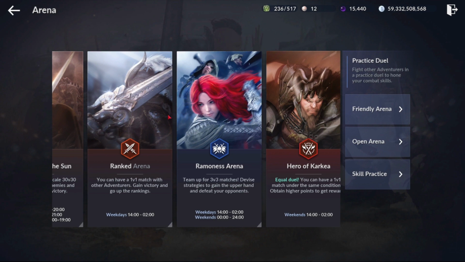And then also what I would recommend is make sure that you have different setups for your skills. So whenever you're doing Ranked Arena, check out guides for your class that will be good for skill setups, because you can have really good skill setups for 1v1s, but your skill setup might be different whenever you're doing mass PvP or whenever you're doing 3 versus 3s. Kind of keep that in mind. That's pretty much everything I wanted to cover on Ramoness and Ranked Arena.